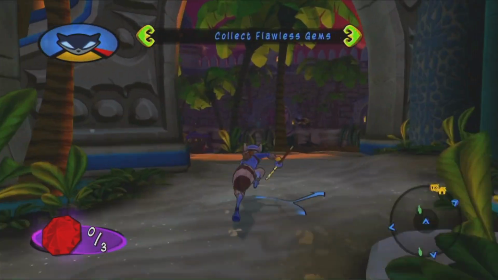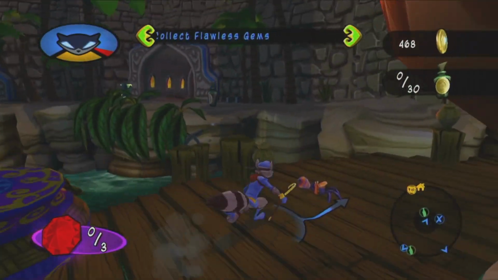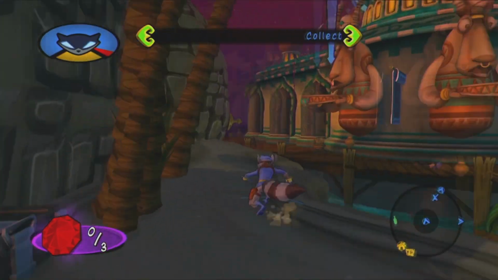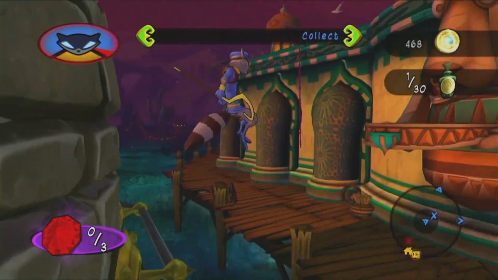So the gems in this game freak me the heck out, I'm not gonna lie. Not even the gems, just these little goat statues that we're gonna be going towards. Oh, I didn't mean to grab that. No, that's fine. It's okay. We have the clockwork guide. They show all the bottles. It's really not that big a deal.